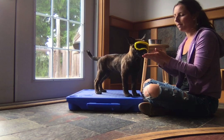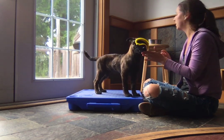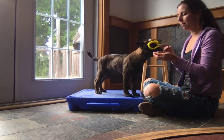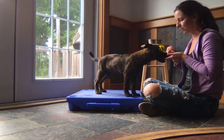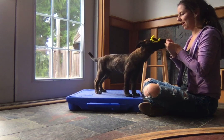I'm going to just take a step back in how we're training it and just go back to it sitting on his face without it clipped behind his ears. But I'm going to end this pretty quick here because I just want to end it on a good note that it is clipped behind his ears right now. We're a little messy here with the food, but he's loving this food, so that's okay that it's a bit messy here. Hi, buddy.